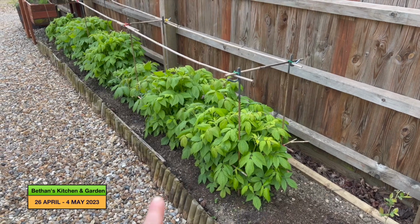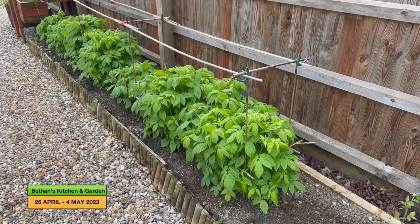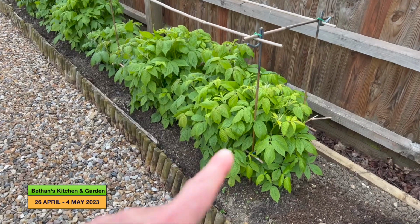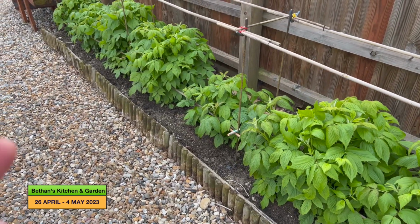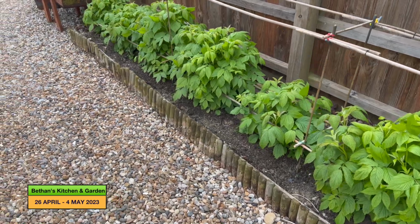The raspberries, they have shot up since I did the frame around them. I must have done the frame about 3 or 4 days ago, and they have just shot up because now I need to do another level around there, so that will keep them from flopping over and being hard to harvest.